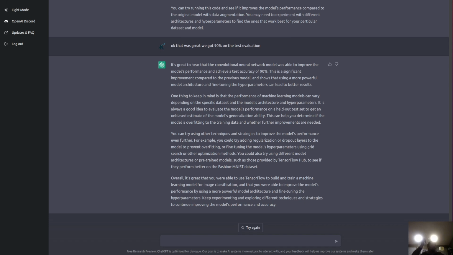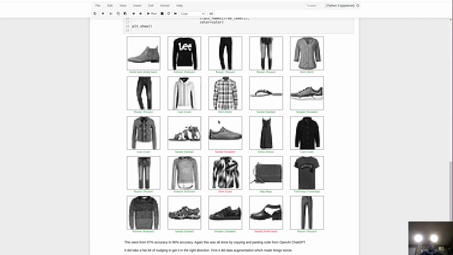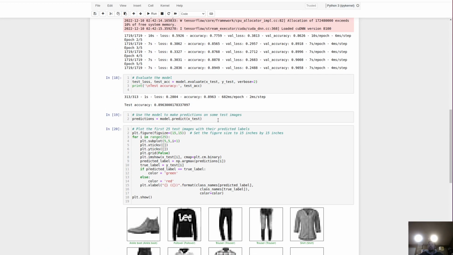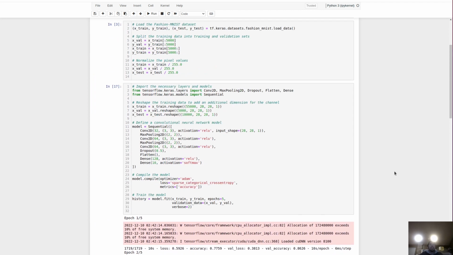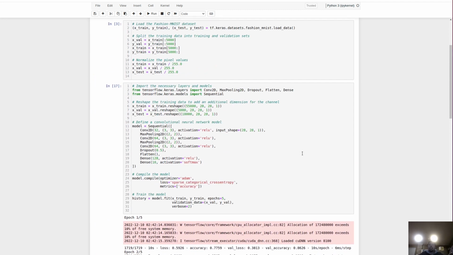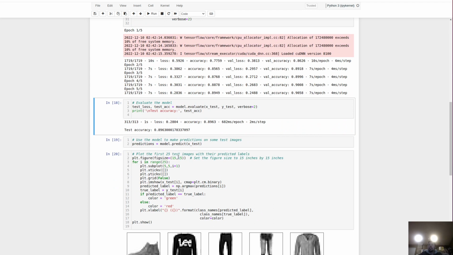So this is the third video here of using OpenAI's ChatGPT to do Fashion-MNIST. The first time I did it was 87%, and now we're at basically 90%. And literally this whole time, all I've done, now in the first video, I did accidentally forget, and I just changed these values on my own. But overall, it's done all this on its own.